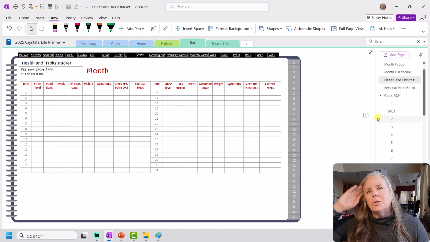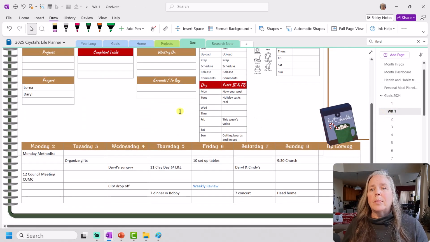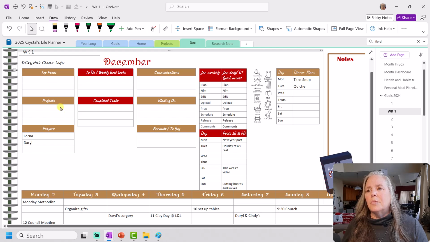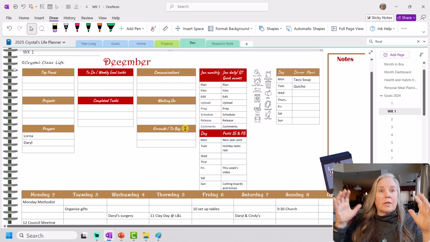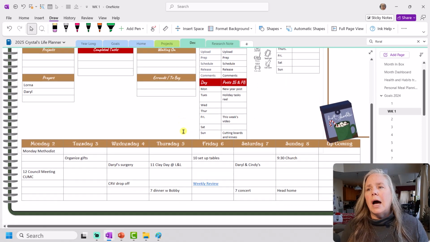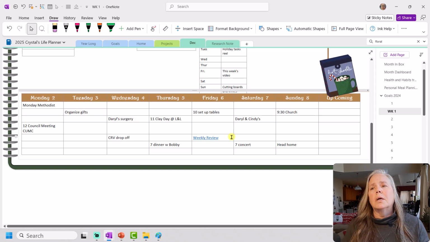What I wanted to share with you next is that the weeks that I've been using this kind of layout has worked very well for me. I come and I plug in the main focus of the week, any projects that I need to work on, prayers for people, main things to do, people I need to communicate with, all that kind of grouped together in kind of the GTD style for the week. And then down here, I also have the outlines of the things that I know I have coming up, different appointments or that kind of thing. So that has worked out pretty good.